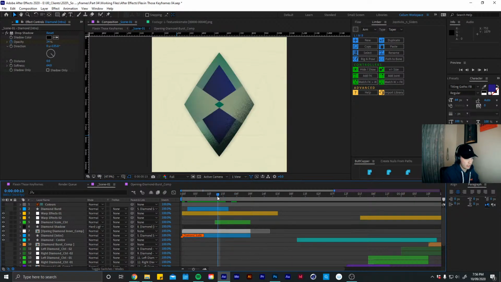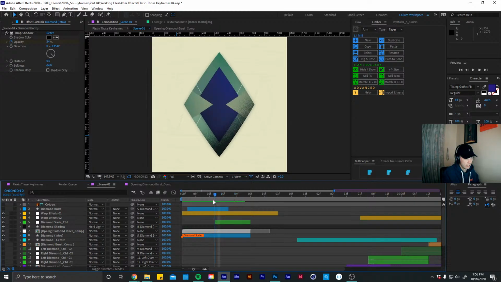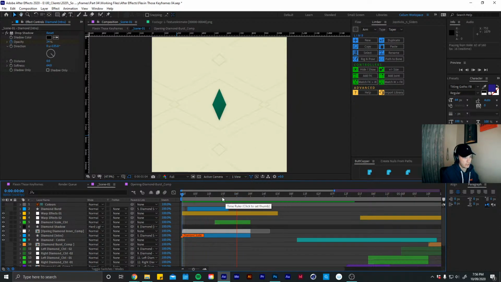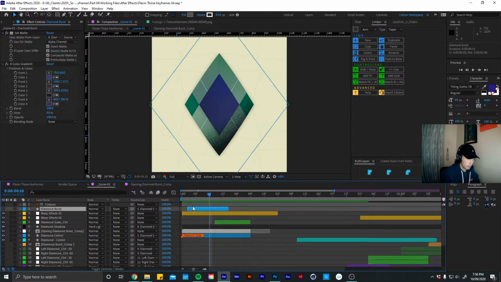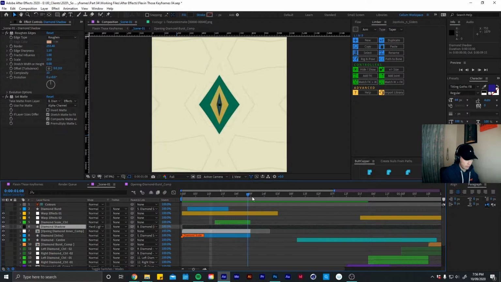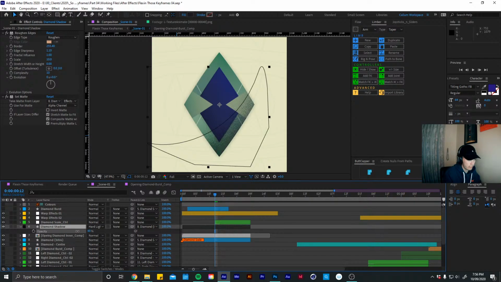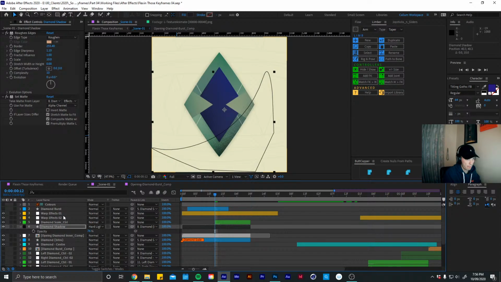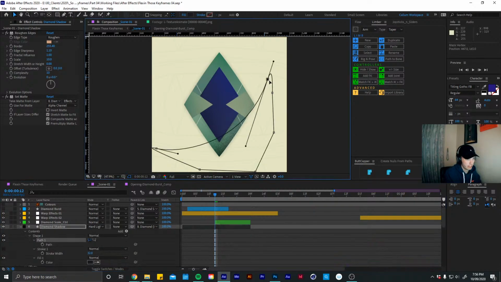Now we can see this shadow, grainy shadow, is following the scale of our diamond. I'm not sure if I like that, but I wanted to try it out, and I might just play with it a bit to see if I can get it looking how I want it. Play with the path some more. Just want it to be really subtle.